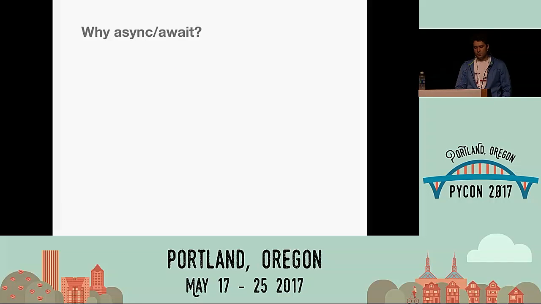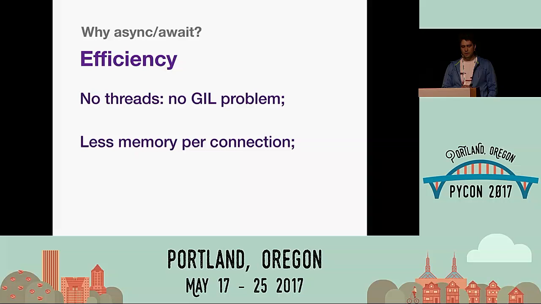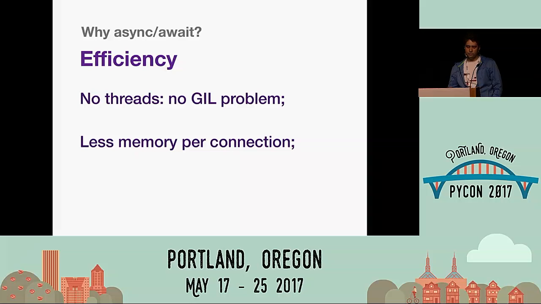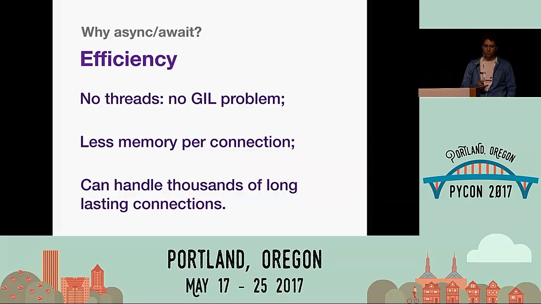You just see all those explicit points in your code where you can switch context for I/O or something else. It actually promotes better patterns, like message passing, and not having global shared data structures. Any other reasons? Efficiency. Since we have this little problem in Python called the GIL, threads aren't always the answer. But even in languages like C#, where there is no GIL, we still have async/await — because threads are a system resource. You cannot have an infinite number of threads. With async, you can handle thousands or even millions of open, long-lasting connections on the server.